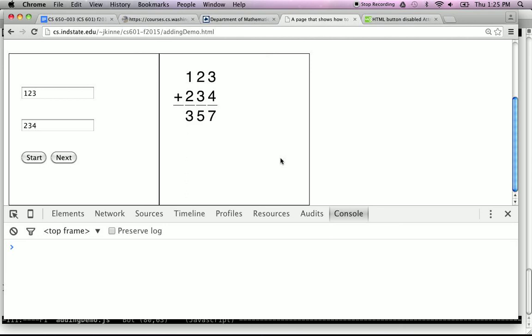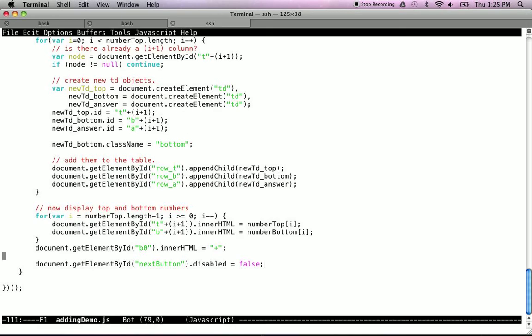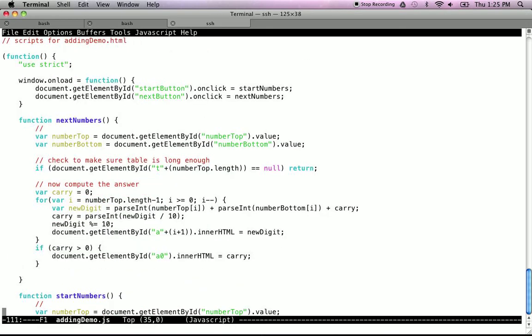All right, now we want the Next to go one step at a time, right? Okay, so we want to think about unrolling this loop so the Next does one part of the loop. The loop starts at i equals length minus 1, and then it just keeps going until i is done.